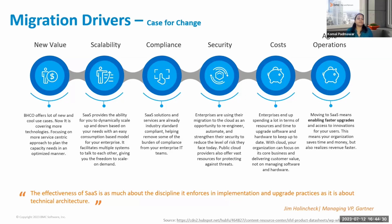And of course, for high availability, you have to look at scalability. All these actually result in more costs, right? You need to have a team of experts who look into it, and you have to have a database expert so that you can maintain the database properly. And apart from that, there are operations that you have to follow, right?